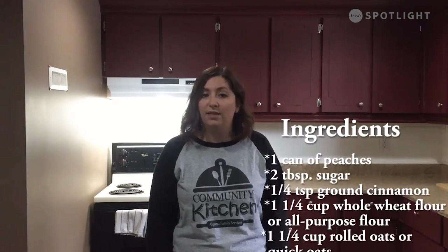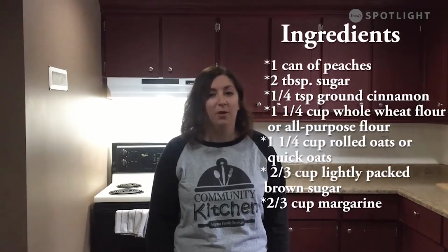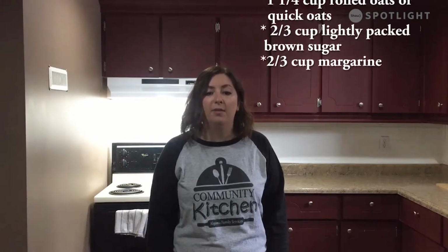For this recipe, you're going to need the following ingredients: 1 can of peaches, 2 tablespoons of sugar, 1/4 teaspoon of ground cinnamon, 1 1/4 cup of whole wheat or all-purpose flour, 1 1/4 cup of rolled oats or quick oats, 2/3 cup of lightly packed brown sugar, and finally 2/3 cup of margarine.